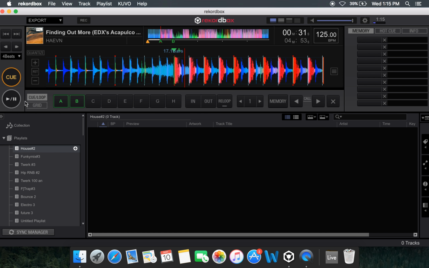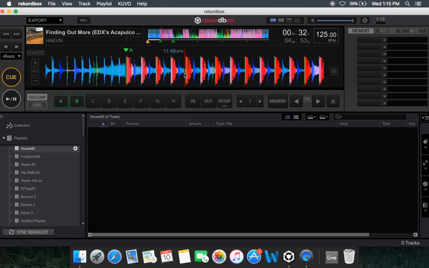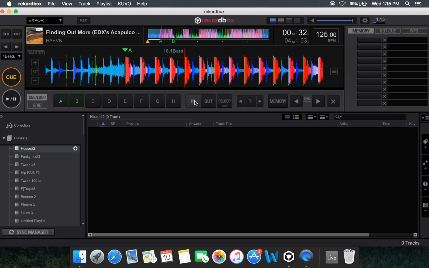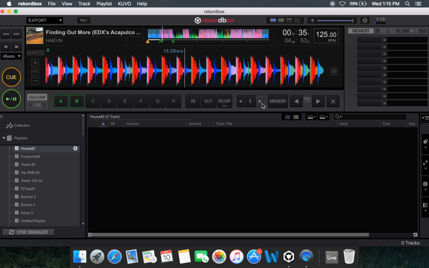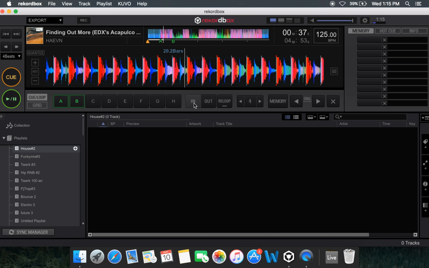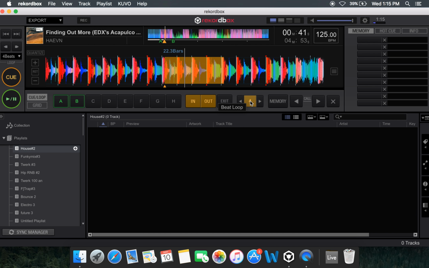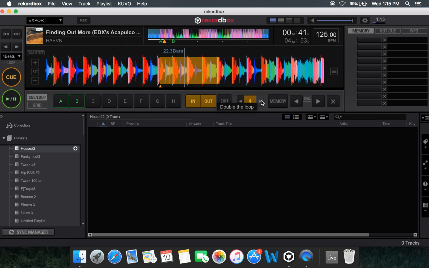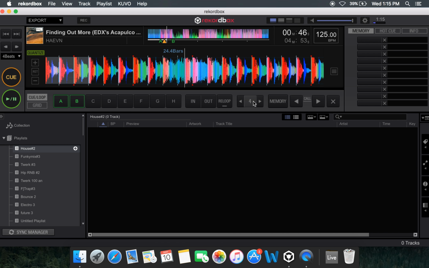For other features, there's a loop, which is you actually can set loop hotkeys. So for example, I want to set a loop. For example, 4 beats. Press it. I'm gonna use quantize to make it show the right position.